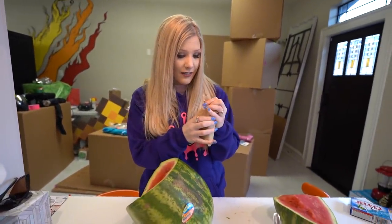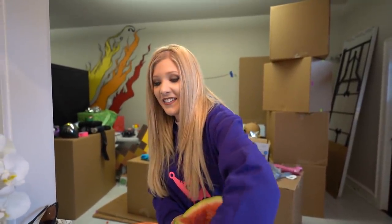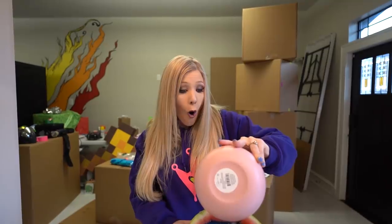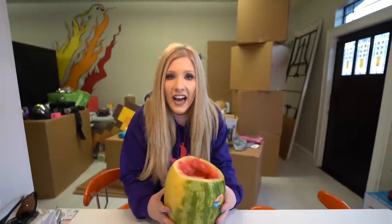It is time for the jello, and I will certainly say this watermelon is not wanting to stand up straight for me. I love the smell of jello. I don't know if it's because I was a nurse and we gave this to everybody in the hospital or what. Water! If I spill this, don't judge me. Oh my gosh, that fit perfectly! So I put the top on. Now I'm going to put it in the freezer for four hours. I want this to turn out good — so go ahead and if that subscription button is red, make it gray right now for the sake of the watermelon.